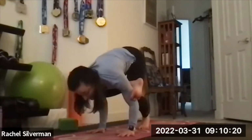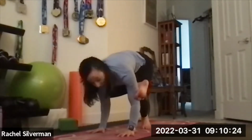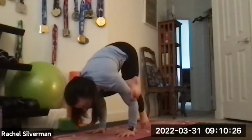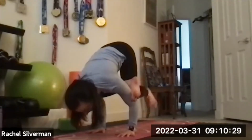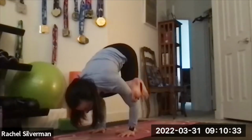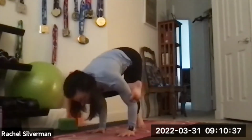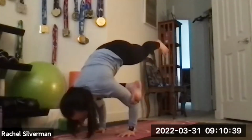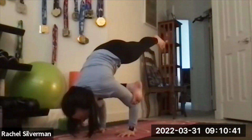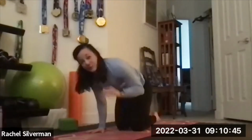Then I have to lean forward a lot. That's the scary part, right? Just like with the regular crow, leaning forward until my big toe's the last thing on the floor, and I take this bottom foot and I squeeze it up towards my hip. And you can keep it bent for now. Eventually, like the picture in your book, once you get comfortable there, you can extend the flying leg. Look at how close my face is to the floor, right? I have to lean really far forward and bend my arms a lot. Remember, the leg is resting on my arms.